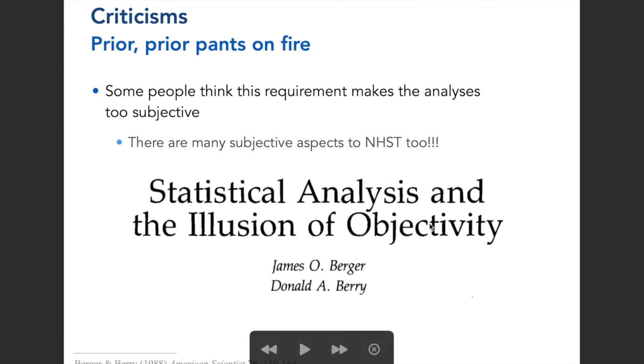And so this has been well documented. This is a paper, I'm not going to assign you to read it, but if you're interested, it goes through frequentist statistics and all the subjective components that go into it that are often hidden from the users these days because we use different statistical packages, and so those assumptions are hidden from us, but they're there regardless of whether or not we know about them. This is a paper from American Scientist in 1988, so that reference is there if you are interested. If you're interested in this paper and you cannot get a copy, just let me know and I can send it to you.